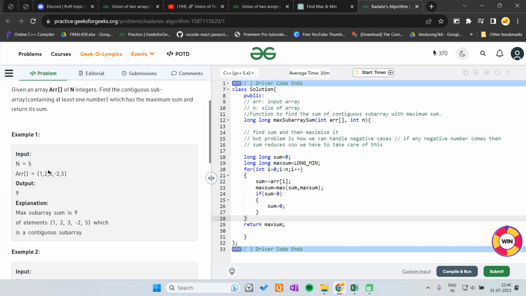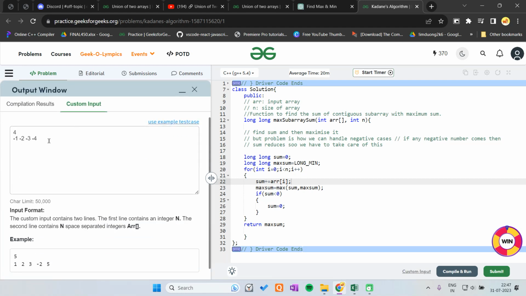What you have to take care of is that if at any point the sum is negative, we can't find a greater sum from it further. So the maximum till where the sum became negative, we have to store somewhere, then set the sum to 0 and sum the elements going further, and repeat this until we find the maximum. The maximum is stored. In this case, 1 2 3, the maximum is 6, so it's stored, then 6 minus 2 is positive, so we don't have to worry about it.